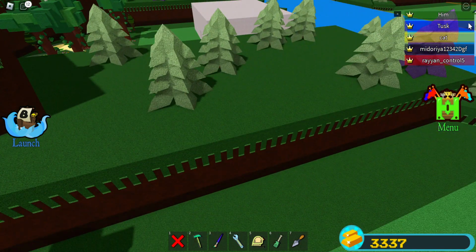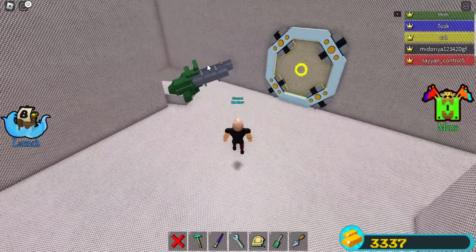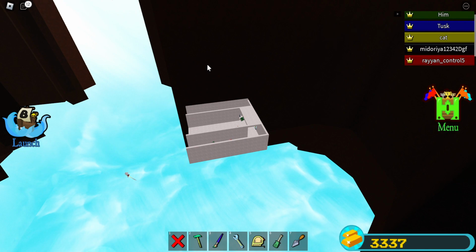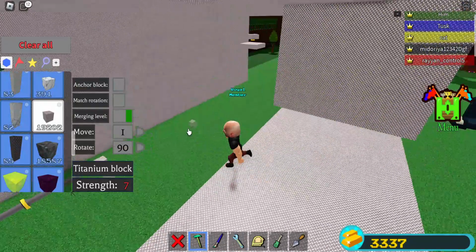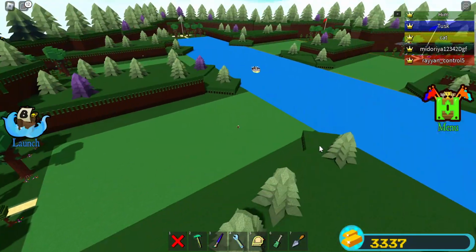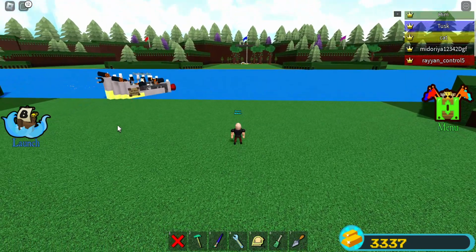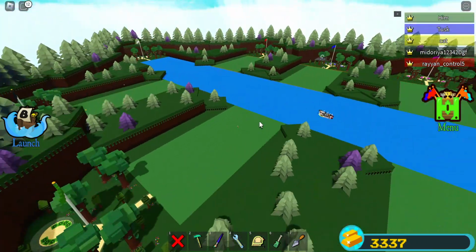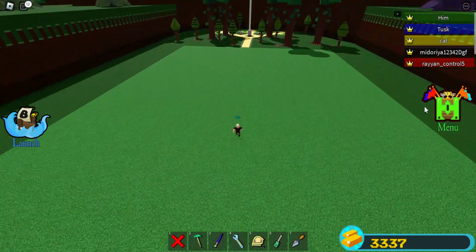Then you can assassinate them inside their own base, which is really good. And the only way they could actually clear you off the base is if they turn on isolation, that's literally it. But other than that, that's pretty much it for the base. I'll probably make a part 2 if you guys like it.